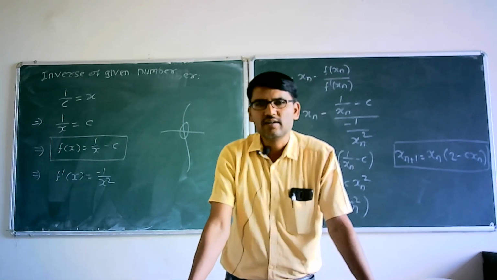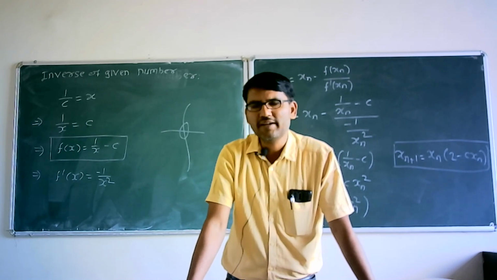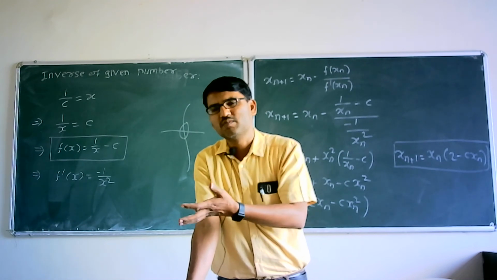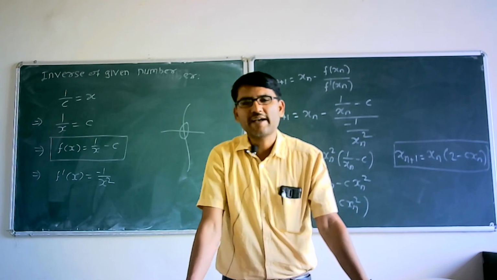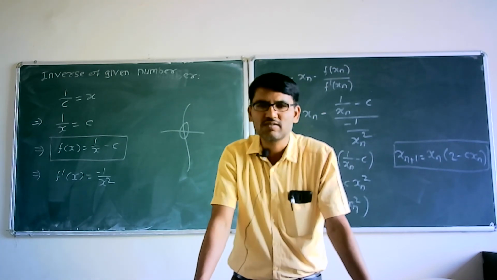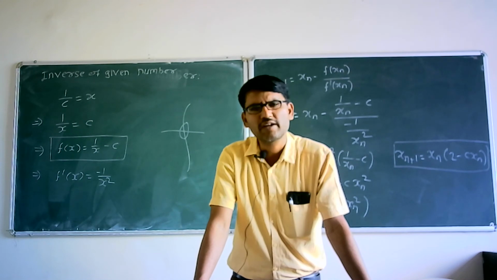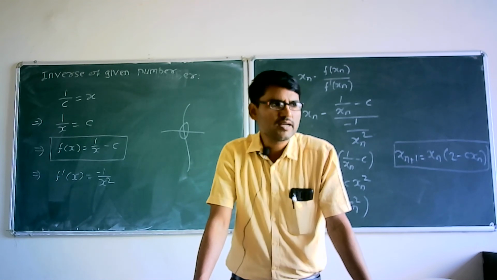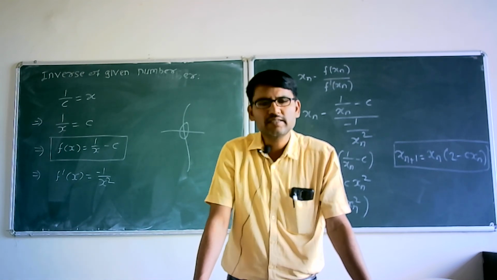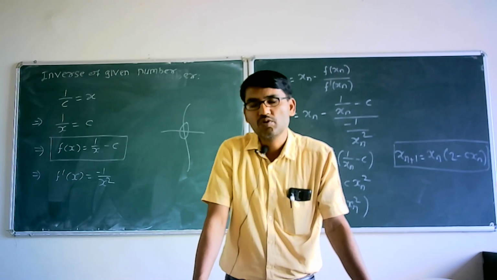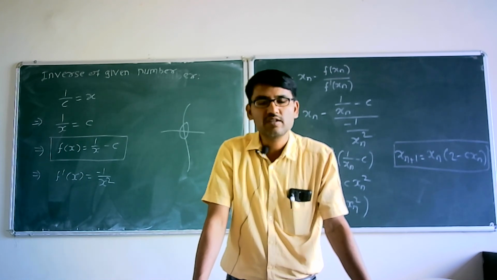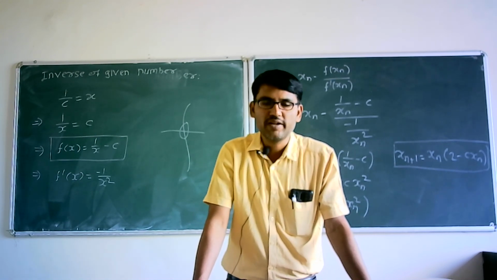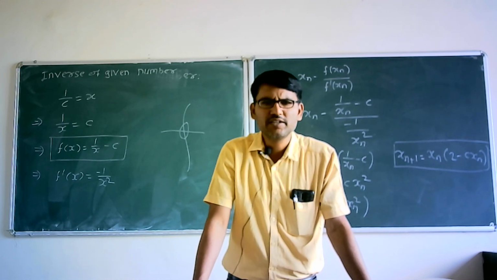Rate of convergence means you require more than 10 iterations to get the answer correct up to 2 decimal places. In the iteration method you can accelerate this process by using the Aitken delta square process. Within 2 or 3 steps you will get an approximate root correct up to 3 to 4 decimal places. Now last is the Newton-Raphson method. Its rate of convergence is 2, which is very fast compared to the previous three methods. You will get a root very close to the exact root by applying 3 to 4 iterations.